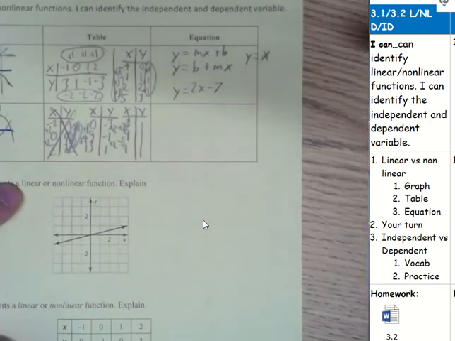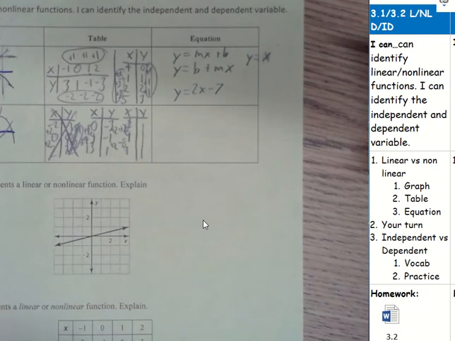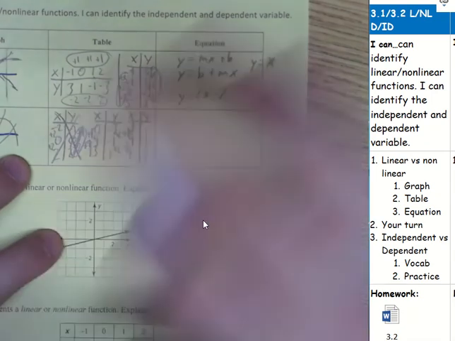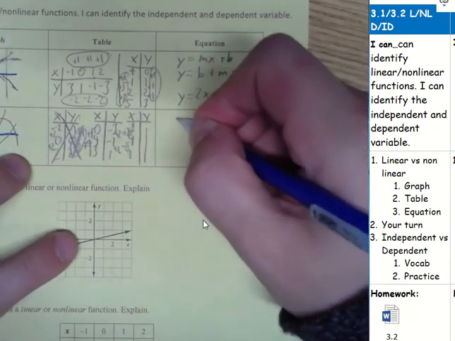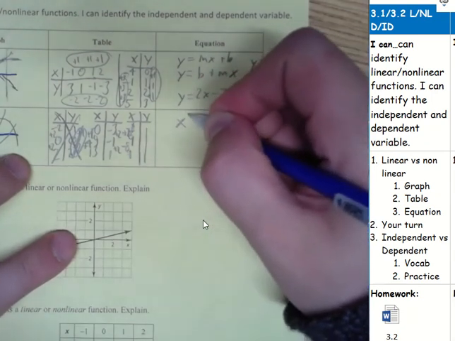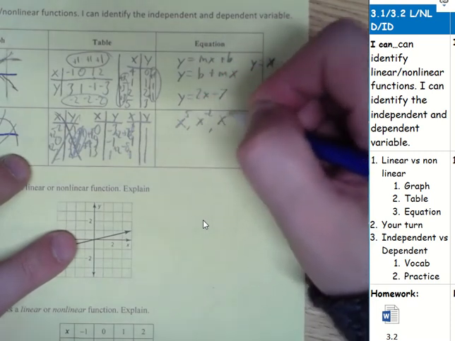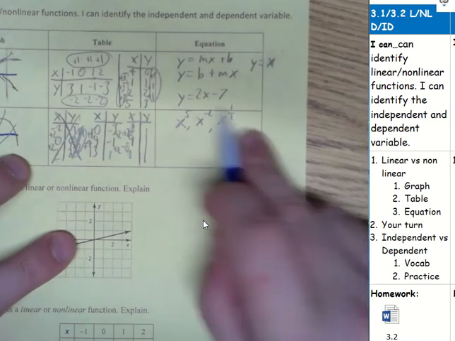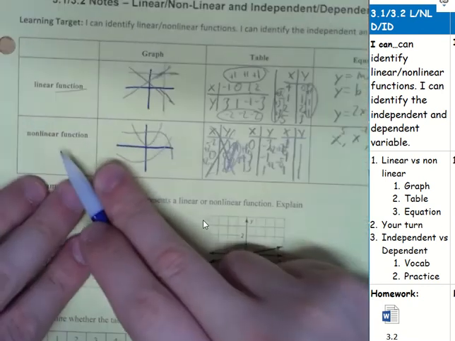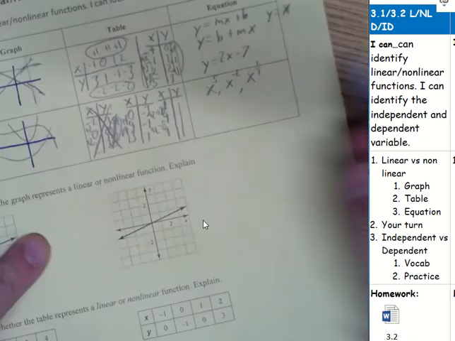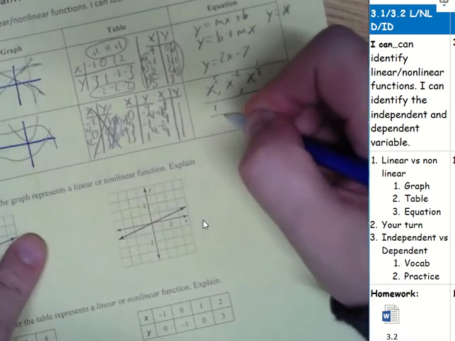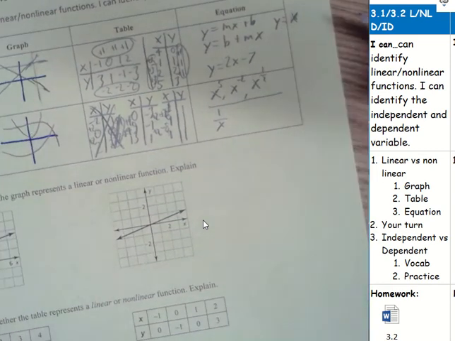Equations. Here we're looking for kind of some oddities. Like what are some weird things that we could put in equations? For example, anytime I have x and then I have a number up here other than 1, like 5 or x to the -2 or x to the 1/2, all of these, as soon as I see them, I will label this as nonlinear. Another thing I could see is some fractions, like 1 over x. Anytime I would have 1 over x like that, then I would know that that's nonlinear.